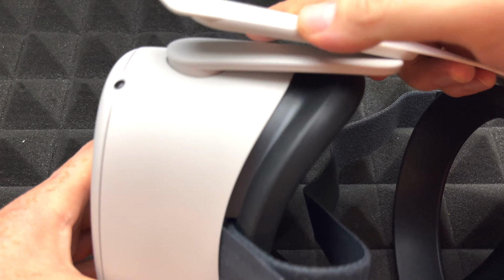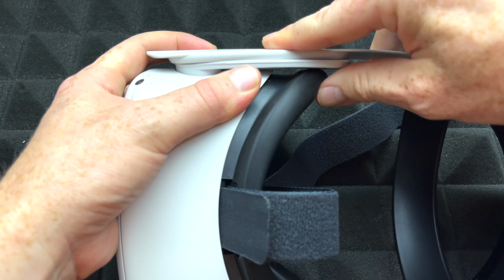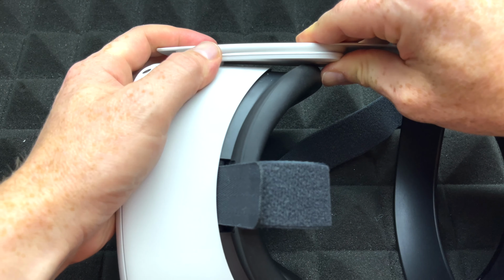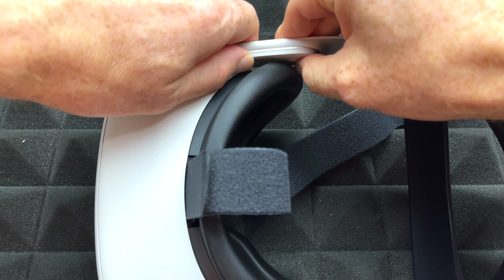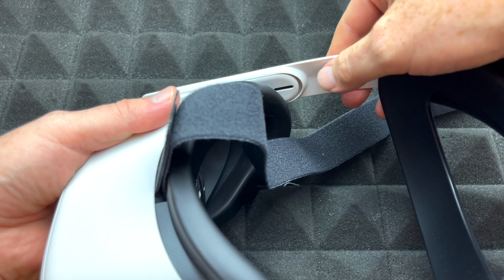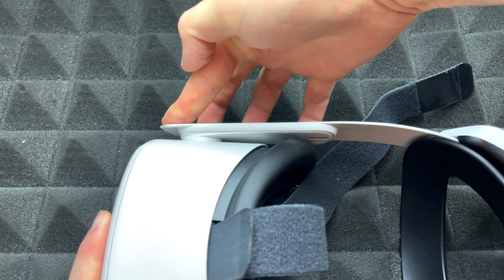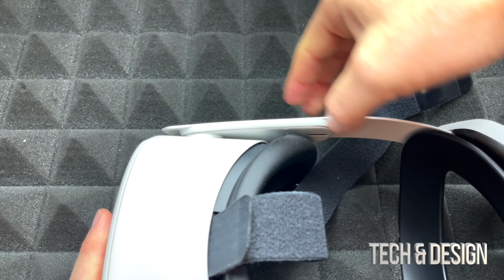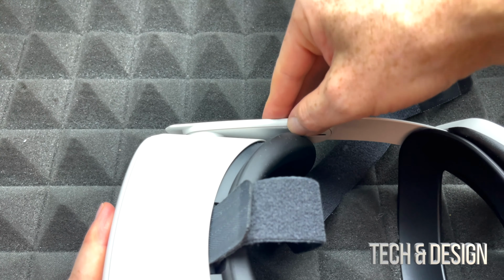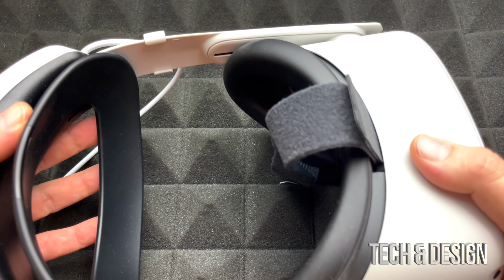So that's one side, here comes the next side. You're going to see that gap. You can just move this up and then right here, pop it in. It's supposed to click in. There we go, nice and tight. So there we go, your Oculus is all set up.